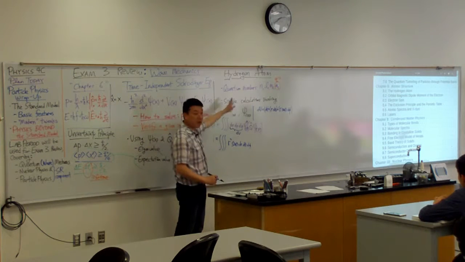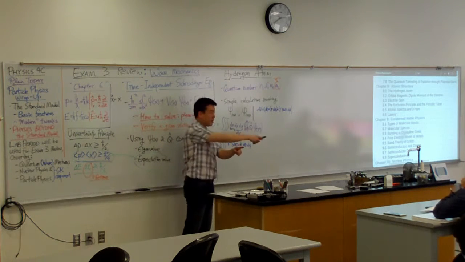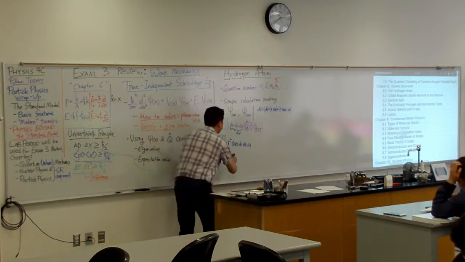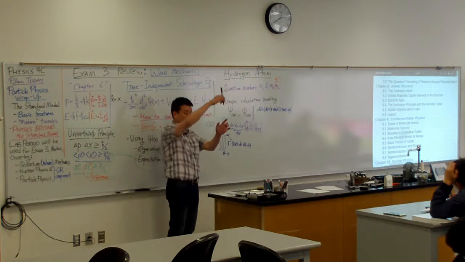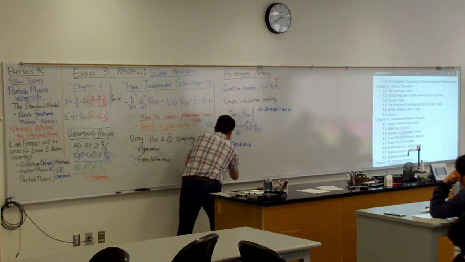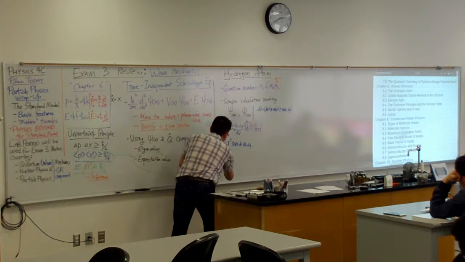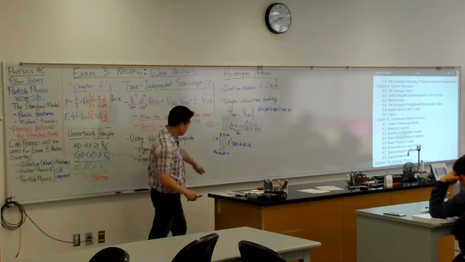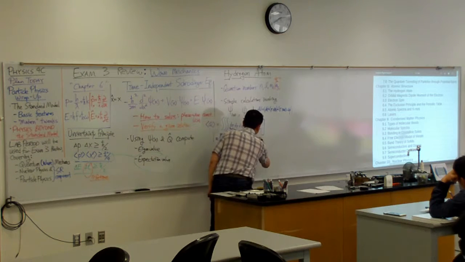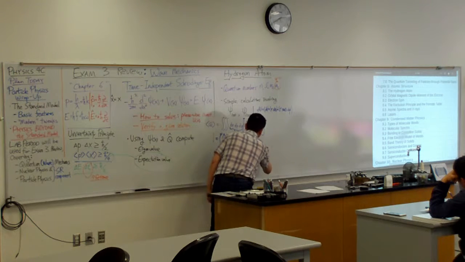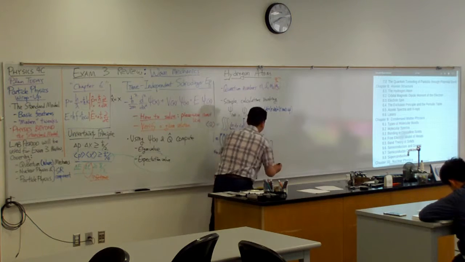The displacement along r direction, displacement along tangential to change of theta, displacement along tangential to change of phi. So with that, this integral turns into still triple integral, but in terms of I have r squared. So r squared, I have sine theta, sine theta, and then I have dr, d theta, d phi. And before, the parameter used to go from negative infinity to positive infinity. But these parameters are no longer infinitely ranged parameters. Phi, the angle along the x-y plane, only goes one full circle, zero to two pi. So phi goes from zero to two pi. Theta, it only goes from zero straight up to straight down, zero to pi. So theta only goes from zero to pi. And r radius, it only goes from zero to infinity. So r goes from zero to infinity.